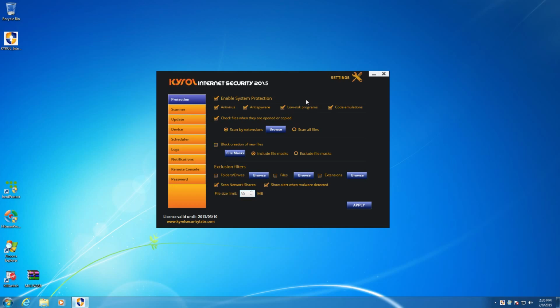Actually, no, I think I'm incorrect on that. I believe I was reading online that it quarantines the program first and then analyzes it later, and that is how I believe KYROL secures your system or maintains that security level. So instead of sandboxing or analyzing with HIPS, it looks as if it just quarantines it if it thinks it's going to be a threat, and analyzes it later on. So you can always restore it if it quarantines something that was genuine, and you can always go in and get it back.